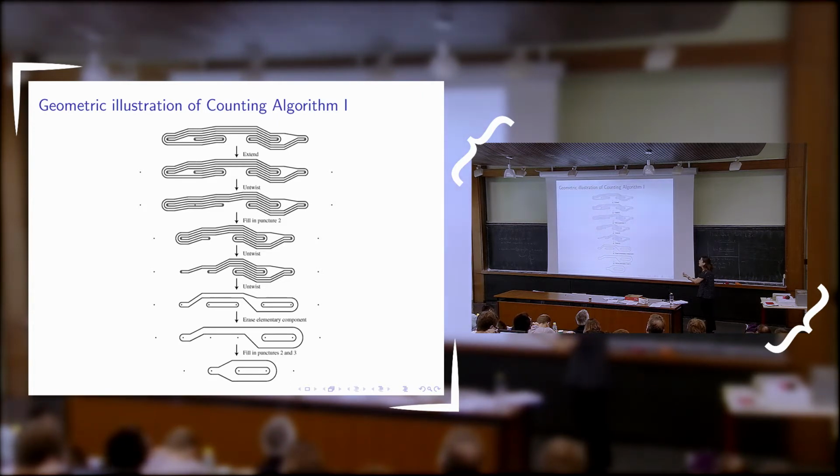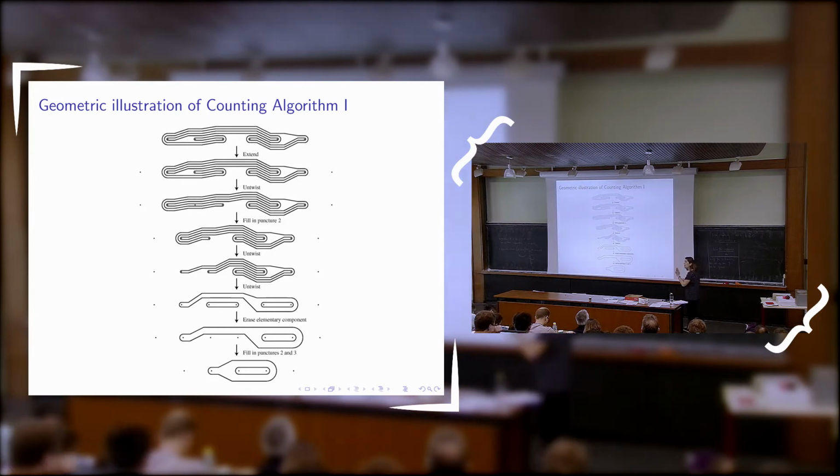equal to 0. Well, in this particular example, there is no puncture to fill in because this is -3, this is -1, this is 2, this is -2, this is -2, and this is -2 in terms of BI coordinates. So none of them are 0. We don't fill in a puncture. We also check whether there is any elementary curve or not. In this particular example, we don't have any elementary curves. So we untwist. And how do we untwist? We look at the smallest I such that BI is greater than 0.